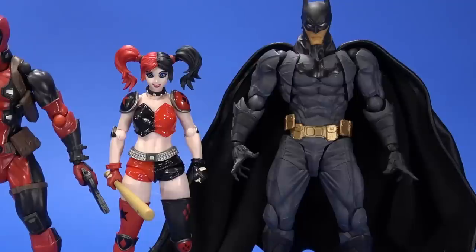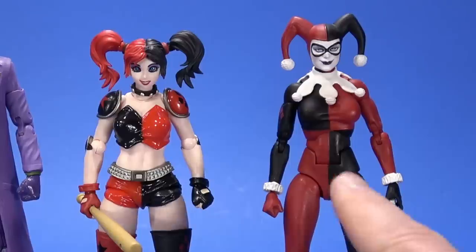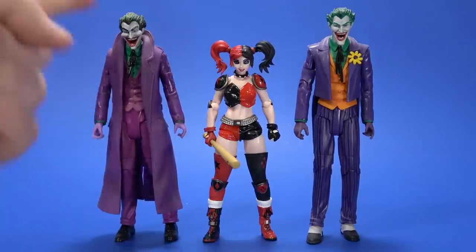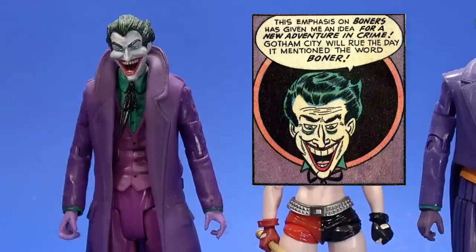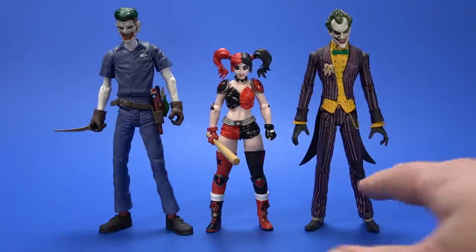Robo didn't like the original puzzle piece cape. He's not a true fan of Revoltech. Here she is with the DC Collectibles Icons Joker and Harley, probably my favorite figure of this costume. Here she is with the Mattel DC Universe Classics. I don't remember which Joker this is. That's Boner Joker to me. And then Classic Joker. And then for giggles, here's the DC Direct / Collectibles Comic Joker and Arkham Joker.